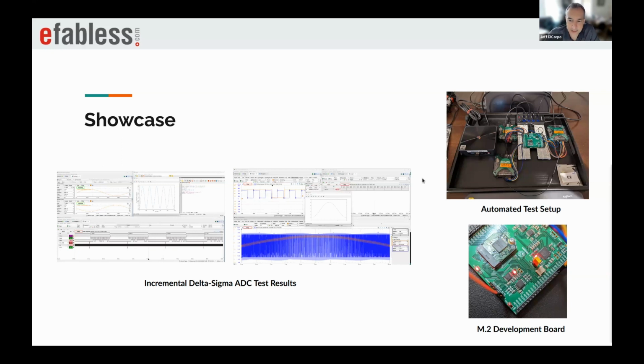The pictures on the right are just giving you some flavor of some of the new hardware. If you're familiar with MPW2, one of the challenges we ran into is we were using a flexi pin socket. That's since been updated with a new solution that uses an M.2 micromod connector. That is a much easier zero insertion force type connector that you can connect your part sitting on a breakout board into, and makes it much easier to use. The little picture above is one of our test setups that runs the full automated test suite that Andy was referring to. That's also an area that's been under a lot of development and evolution through the process.